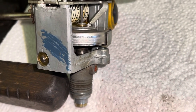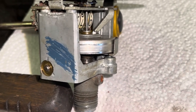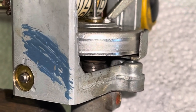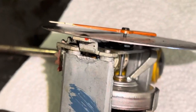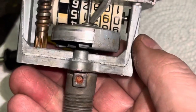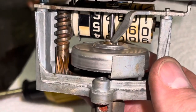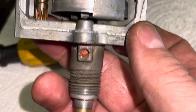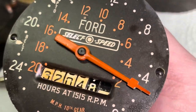The good thing is, if I ever decide to replace it, I know where the meter stopped and I know about how many hours I've used this tractor since I've had it. But that is a shame. I really don't know if there are even parts available to rebuild this, and I don't know how to take this apart any further — and I really wouldn't want to, not knowing what to do.